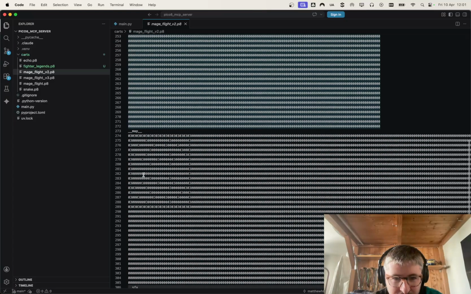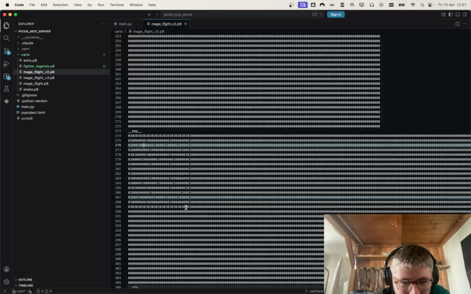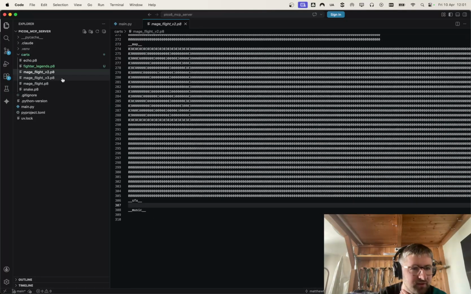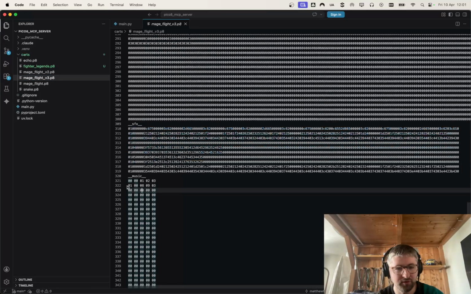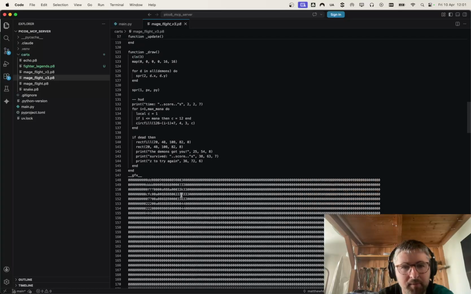And you have the map similar as well. This one is more human readable. I think this could also be hex, but maybe we're just not seeing it here. But you can actually kind of see how you've got this array. What if I do it like this, maybe? Okay, I thought I'd be able to select just part of it. I can't remember how to do that. So you've got this map area here. And in this example, we don't have any SFX or music. I think I do have one which has music and sound effects. Yeah. So you've got the SFX again, hex encoded music, kind of like a tracker type thing, if people have ever used one of them. But basically everything is encoded in this one P8 file.